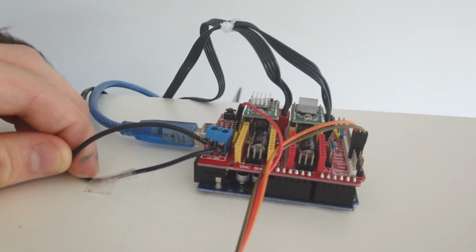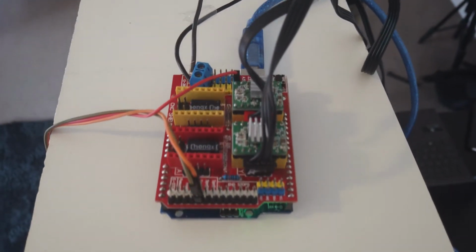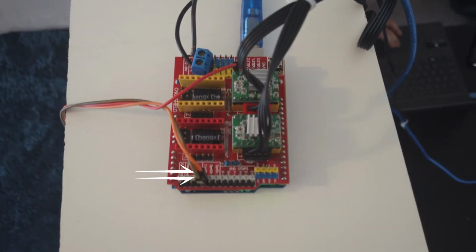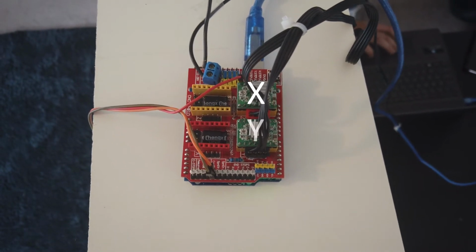Here we've just got positive and negative on the left there. As you can see the servo comes in from the left and attaches for power down the bottom, and signal at the top, with the 2 motor drivers X and Y to the right.